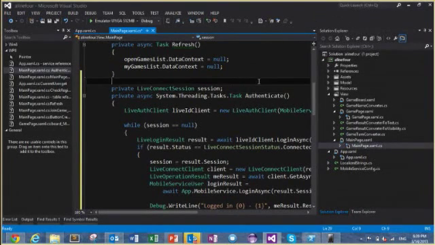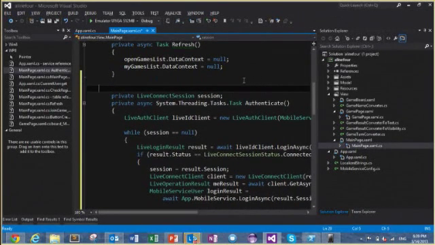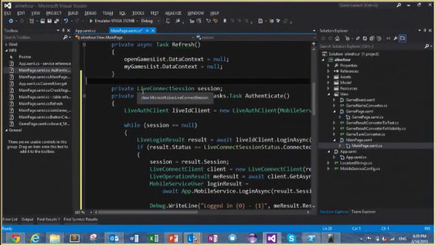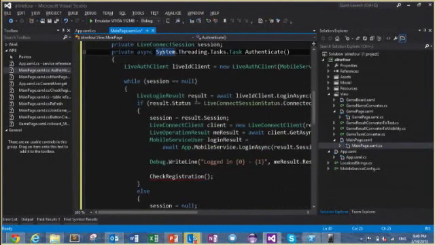I'm pretty much just taking advantage of the Live SDK, or it's called Live Connect SDK now. This SDK basically lets you sign users in with their Live ID on the phone. It pops up a little browser control and navigates over to Live ID, lets them type in their credentials, and gets you back an authorization token. So this code I've essentially copy pasted from their SDK.